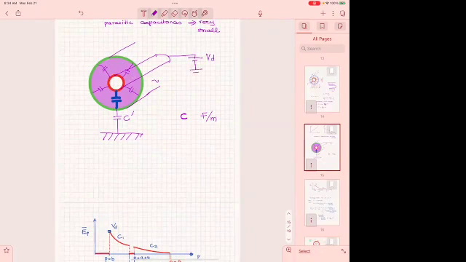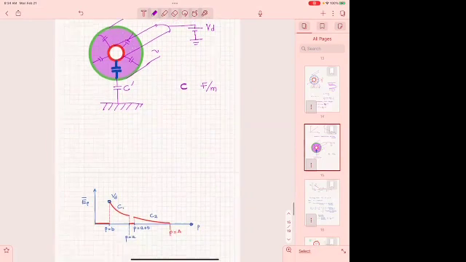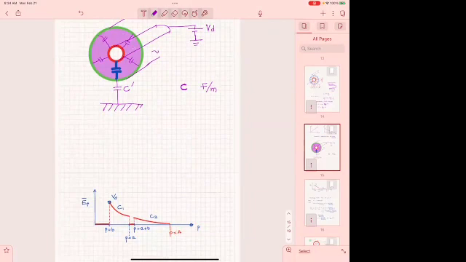And unfortunately, the ground was not on the outside conductor, as it was supposed to be. Then what kind of circuit representation am I going to have? I'm going to have C, the total C for the coaxial, in series with the parasitic capacitance between VD and ground, all right?